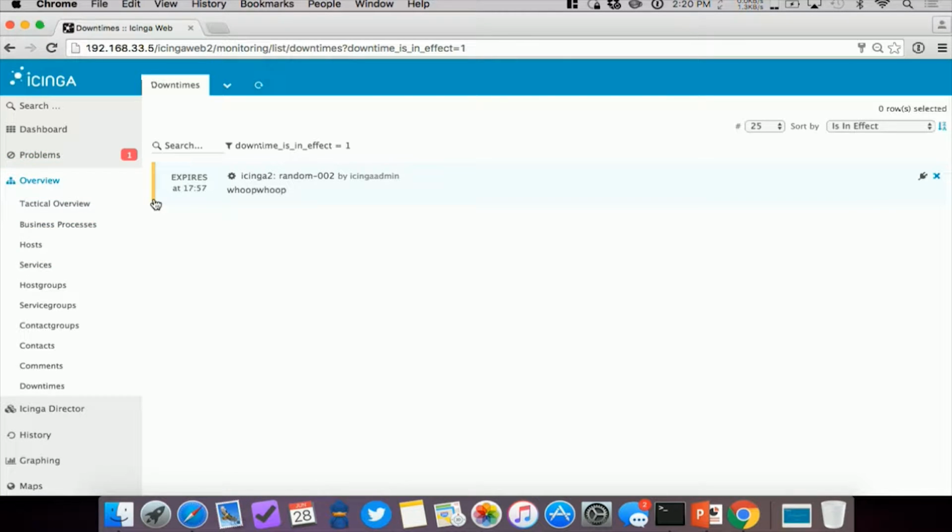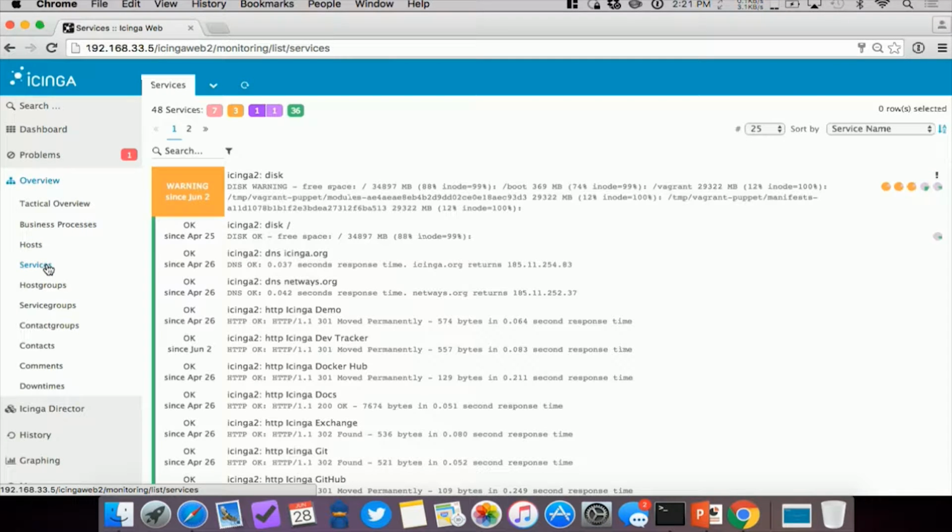In the overview area, we have the things you are used to. We have hosts, services, host groups, service groups. People use it. I know a lot of people never use service groups. I don't know who's using service groups. Okay, I would say, I don't know, 30 to 70%. I don't know. Not a lot of people use it. I think it's pretty nice to have service groups, group specific services together. But I know that not so many people are using it outside.